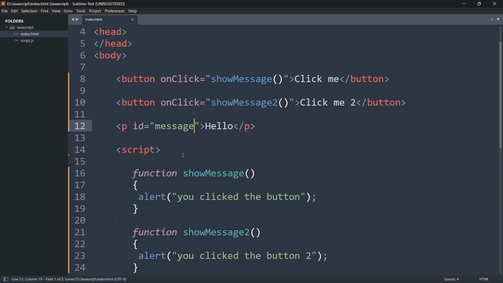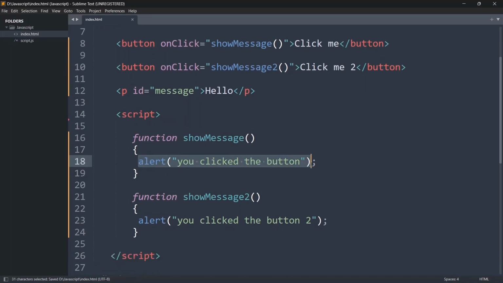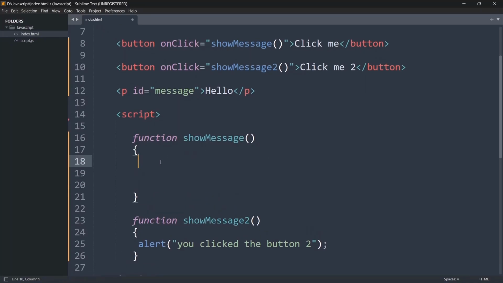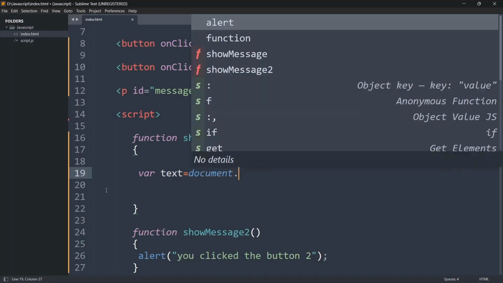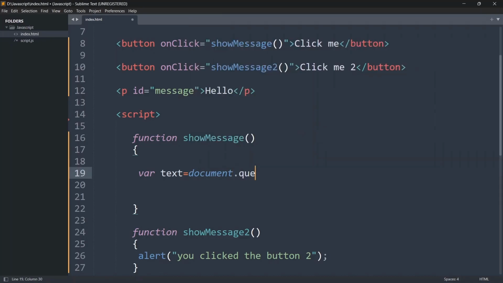Let's save this, and let's remove the alert from here, and inside this showMessage function we are going to declare a variable: var text equal to document dot querySelector, then the first bracket, single quotation or double quotation, and we'll give a hash and mention the id.